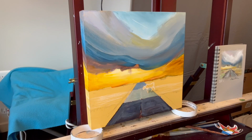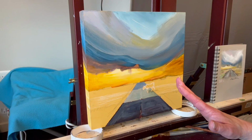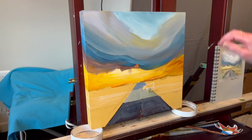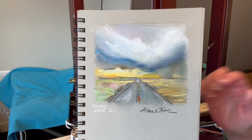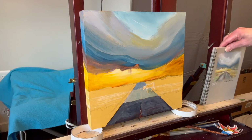I wanted to pop in and chat. This is a couple days later, and I just don't know how much time has passed since the last time I chatted with you. So things that I'm thinking, I'm following my sketch, not literally because this is small and done in chalk pastel. This is larger. It's, as I mentioned, a 12 by 12 inch.